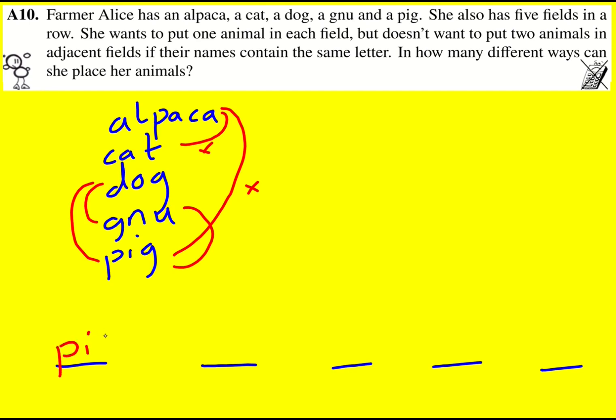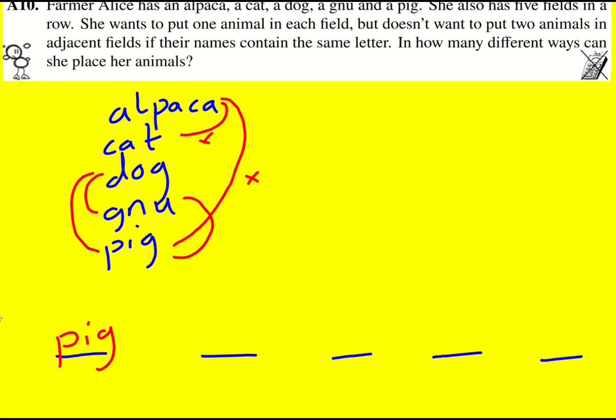So let's say I put it on the left-hand side, but I could swap it round. So I can immediately see that I can times by two, whatever other options I get. Now the cat has to go here if it's on the left or like if it's on the right, vice versa. It has to go next to it.